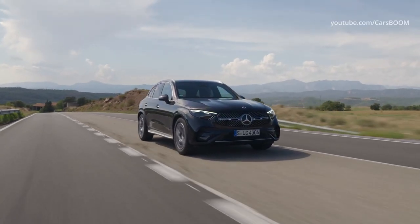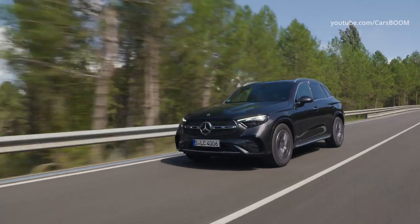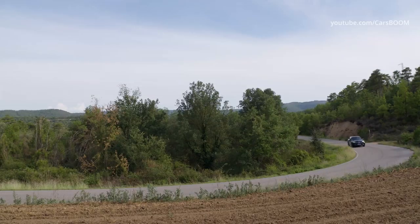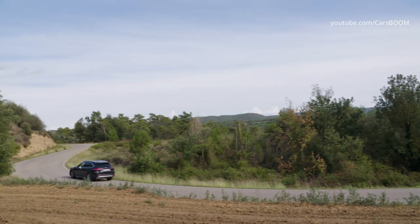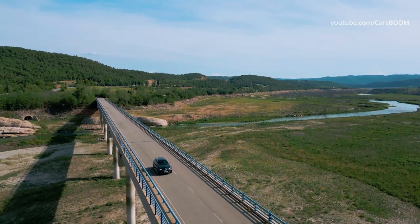But for all these refinements and luxuries, this GLC was designed for riding the rough. In its 4MATIC variant, the SUV includes downhill speed regulation and an off-road driving mode as standard. In this mode, the GLC's surround view system enables a transparent hood, giving the driver a virtual view under the front of the vehicle so rocks and holes can be navigated — its capability taken to a new level altogether.